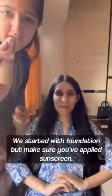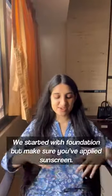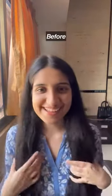I'm using this foundation. I don't really put foundation on usually, because your skin is very okay in general otherwise also. Show them your face once, like a before and an after or something. Yeah, guys, you can check it out.